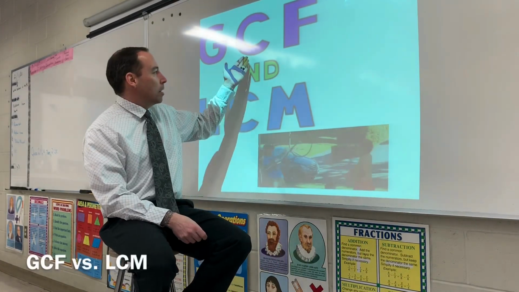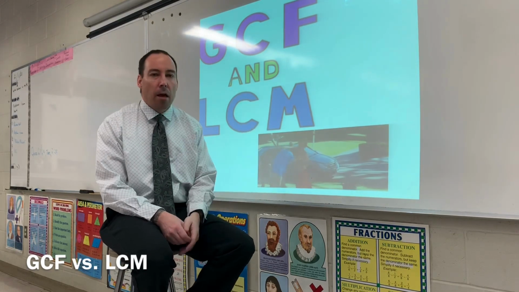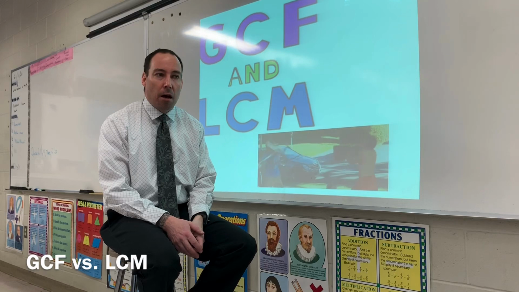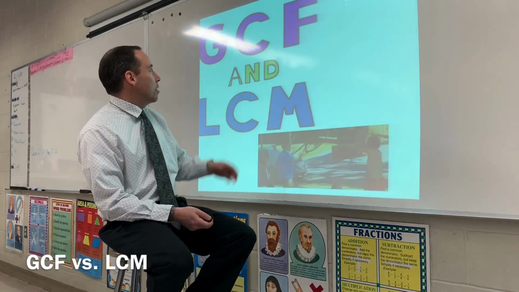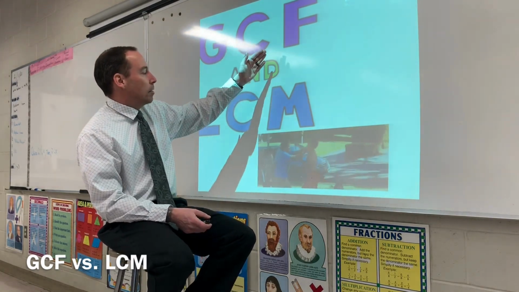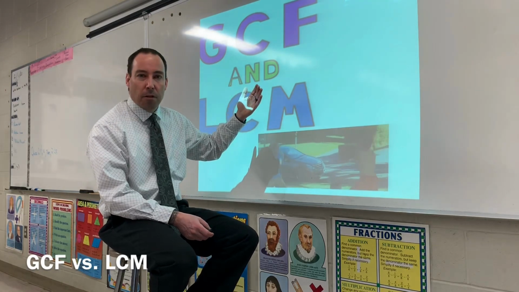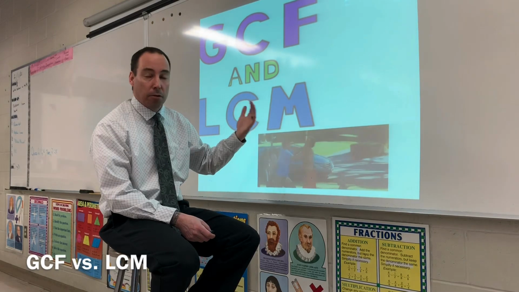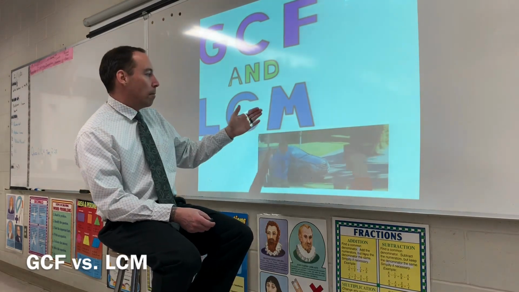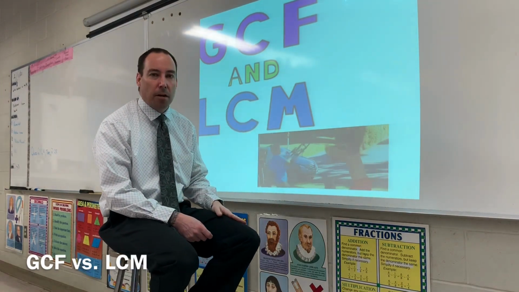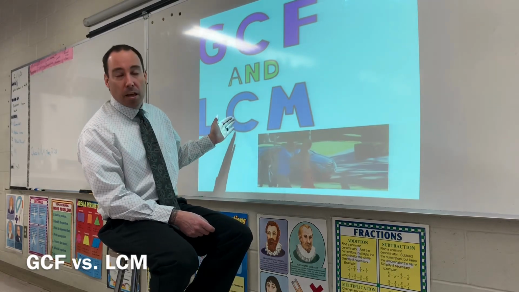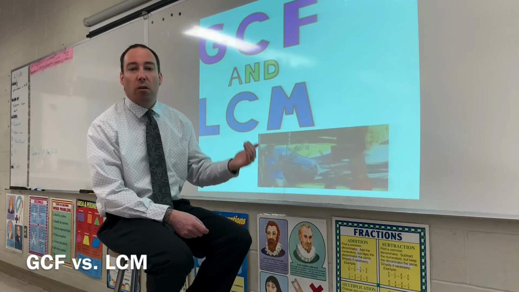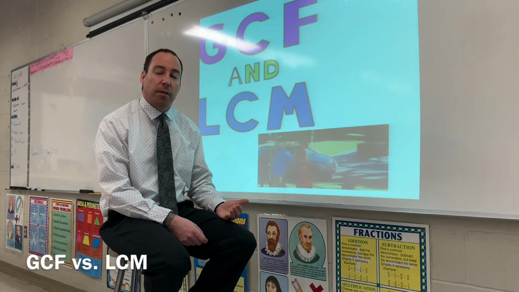Talking about GCF and LCM and how they're different, how there are some similarities. The big thing about this is that when you hear GCF, greatest common factor, you're not actually looking for the largest number. You're looking for the smallest possible number that can go into both of the numbers, or sometimes three numbers. Lowest common multiple also goes along with lowest common denominator. You would probably look for the smallest number. It's true, but it's going to be larger than the numbers that you're given in some cases.